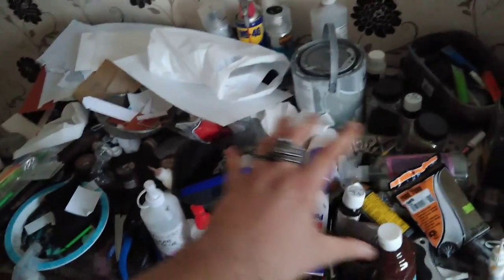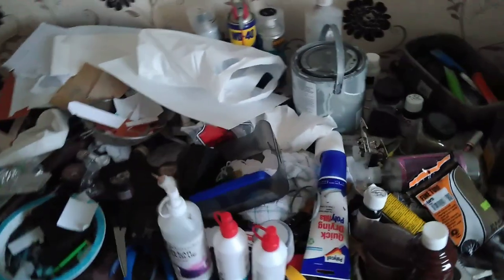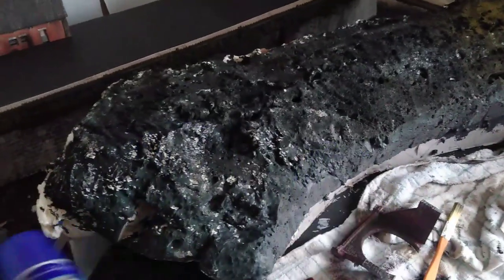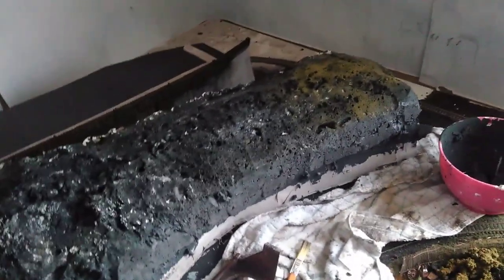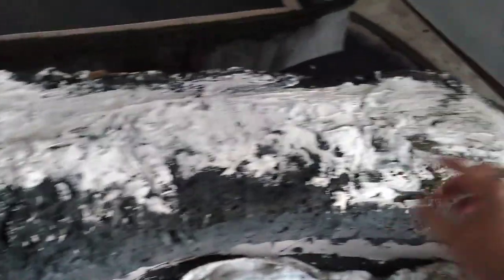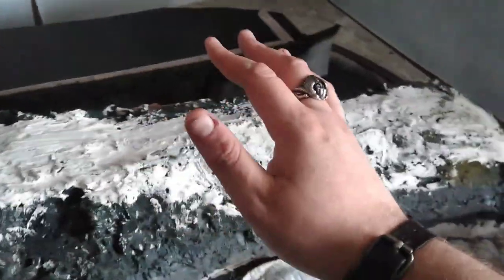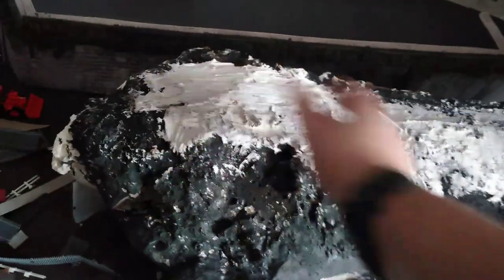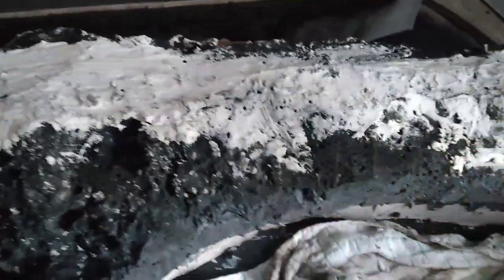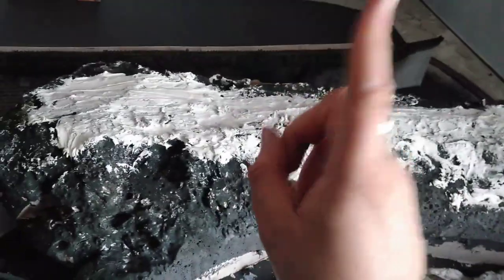Just look at the state of the modelling table - it's just become a dumping ground. So I need to get on that this week. I've been to the model shop and got some filler which we're going to use on the hill of doom. Hopefully once it's filled we've got some new paint for it as well - get it all seamed off. I've tried doing a little bit of scatter on there and it looks like it's going to work. So I'm going to put some of this on there and crack on. That is the rough landscape now filled in - a lot of the potholes have been done.